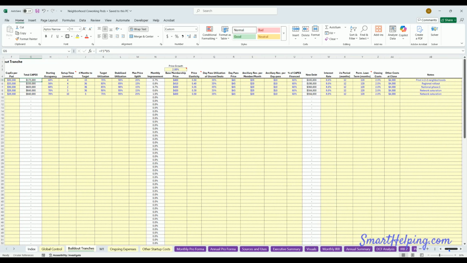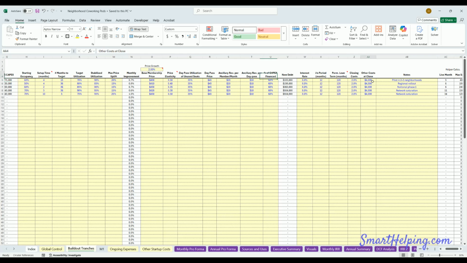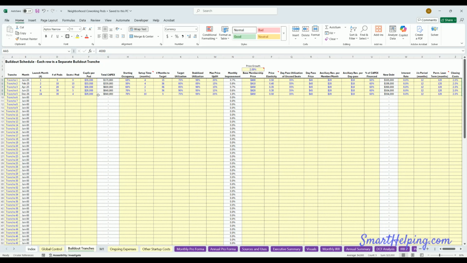I think there are other costs at close that you can put in as well. Those would not be subject to your financing, which is just going to apply to the capex. So that gives you enough flexibility to account for essentially any general financing strategy.